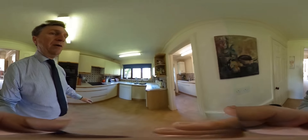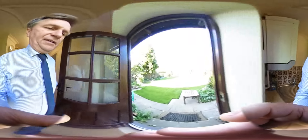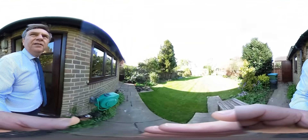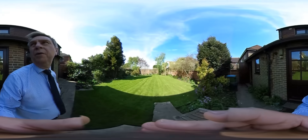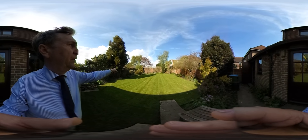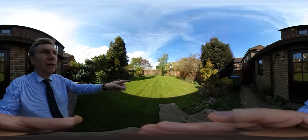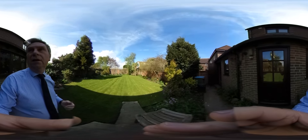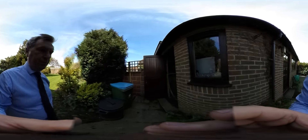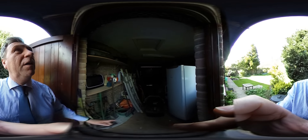We'll now head out into the garden, and this is a particularly nice garden — a decent size, what we call a proper garden. As you can see, you've got a wall that goes right the way down and then a brick wall at the bottom, which is about eight to nine foot high, and then another wall that runs down here. Here we've got the garage — a quick peek inside, plenty of space for a car. There's also some loft space above the garage as well.